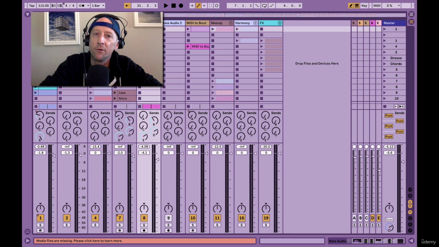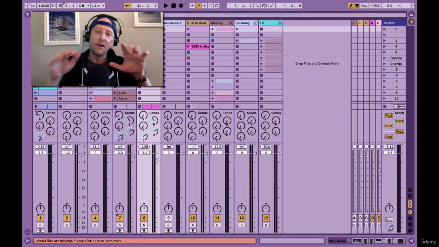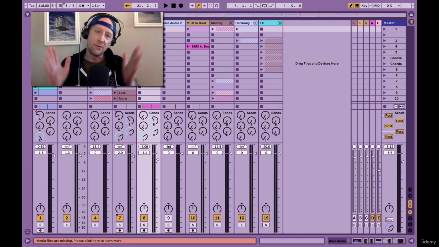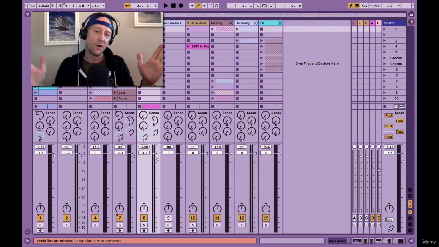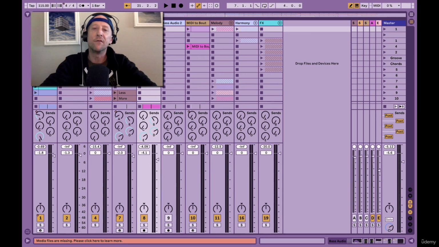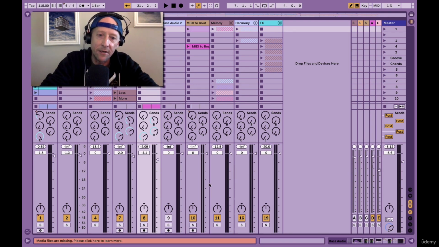Today we're going to focus on getting a good understanding of the overall volume mix and really making sure we've got the right levels for all of our tracks across the whole thing, creating a nice balance. Really the mix down is what we're about to do now. So let's start by listening to this track and looking at our meters.